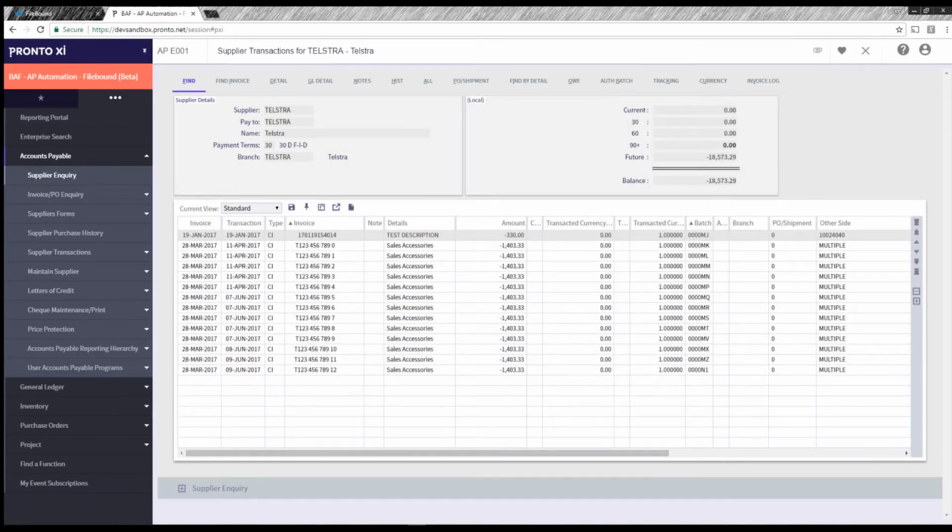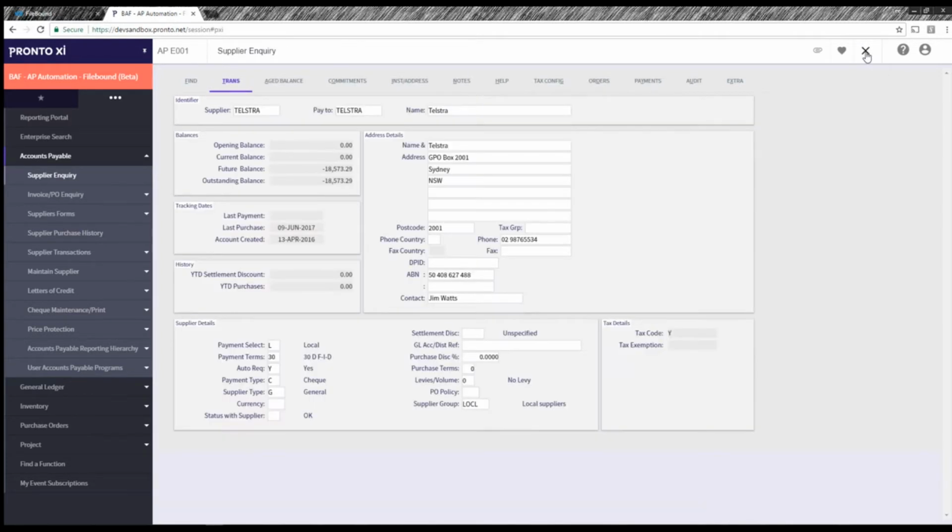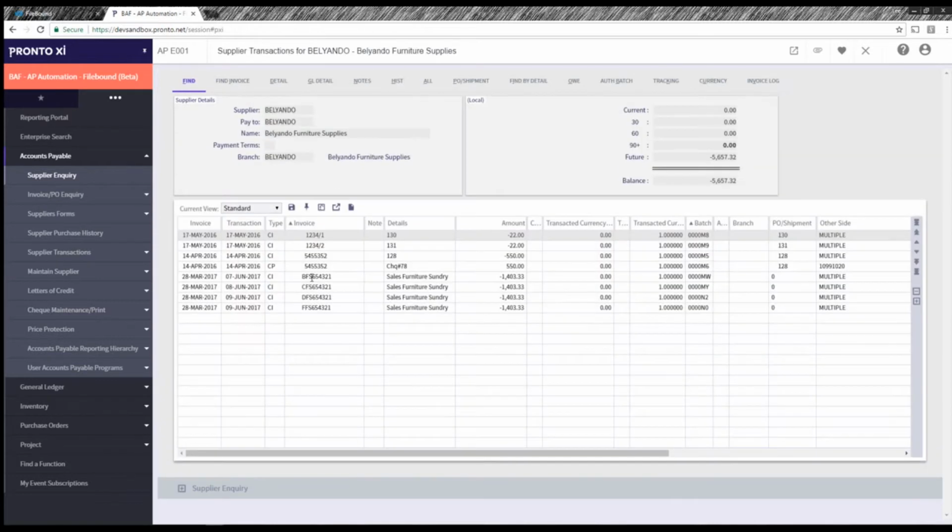And we can see our invoices here. What we're going to do is process an invoice with a sequential number on the end, 13, so we can see that the transaction has actually happened. So if we jump over onto our Benelon, we've got a series of transactions here as well, and we've got another invoice coming in which starts with EF. So let's see how that happens.